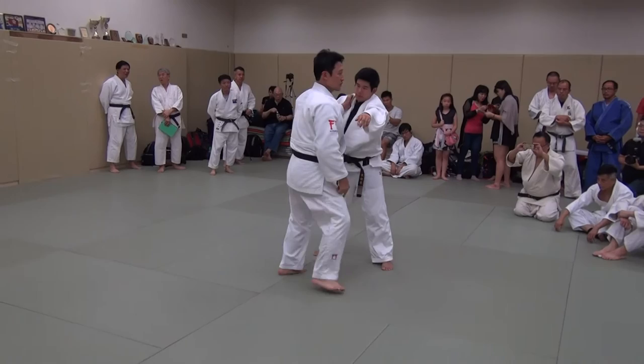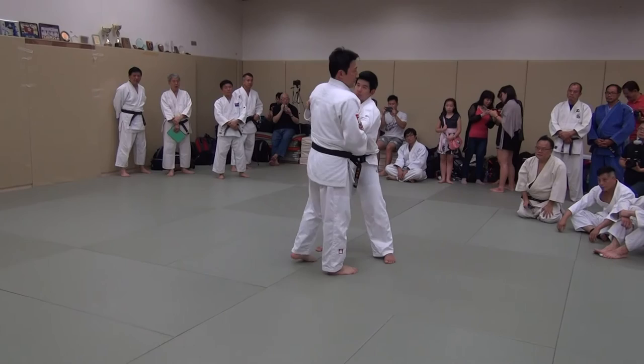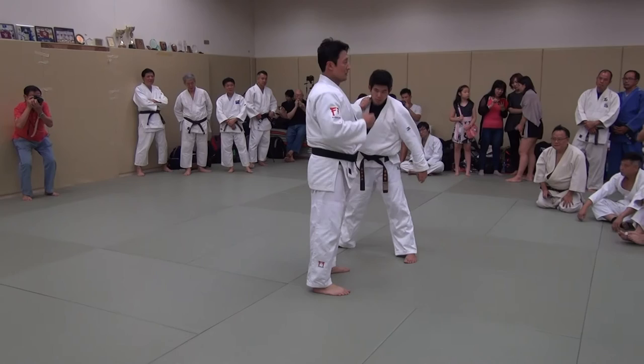first move is the leg, one leg, and next try like this. Try like this. This is not my Uchimata. So you should try only one time. One time. First. One time. One, two. This is not my Uchimata. It's a long time.